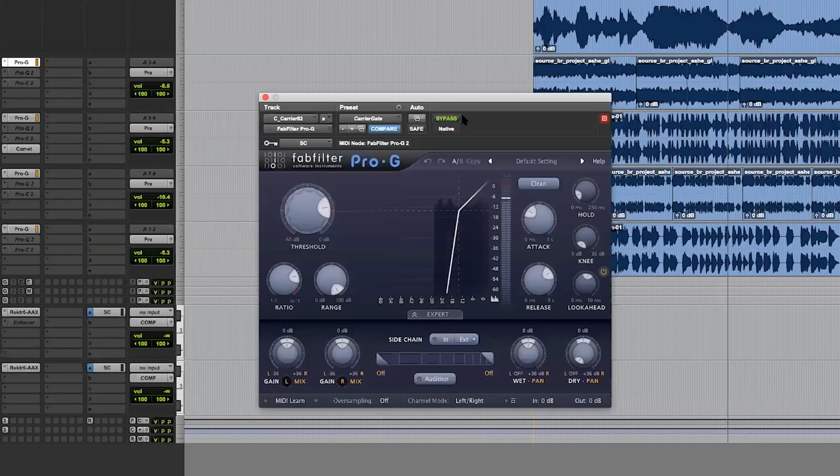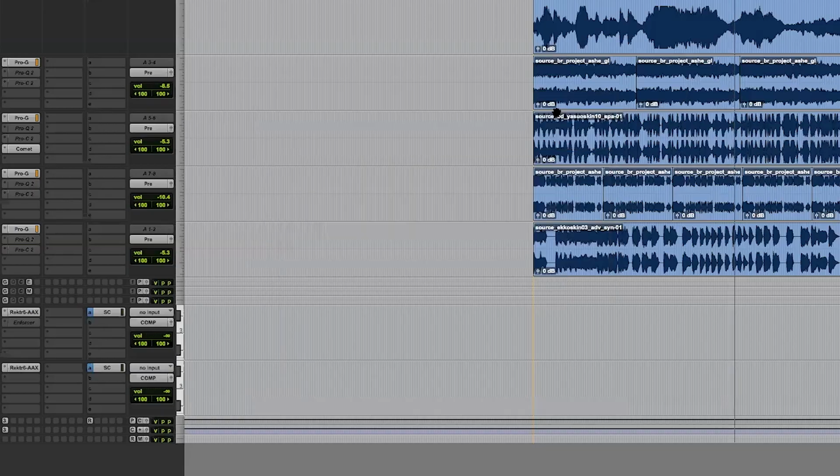That's all I'm going to cover today. There's a lot more in depth when you want to dive into each plugin and even the Pro G settings that I have here. I could talk about that further, but for the intents and purposes of this talk, just going over the creative parts of sound designing using this method. So that's all I got.